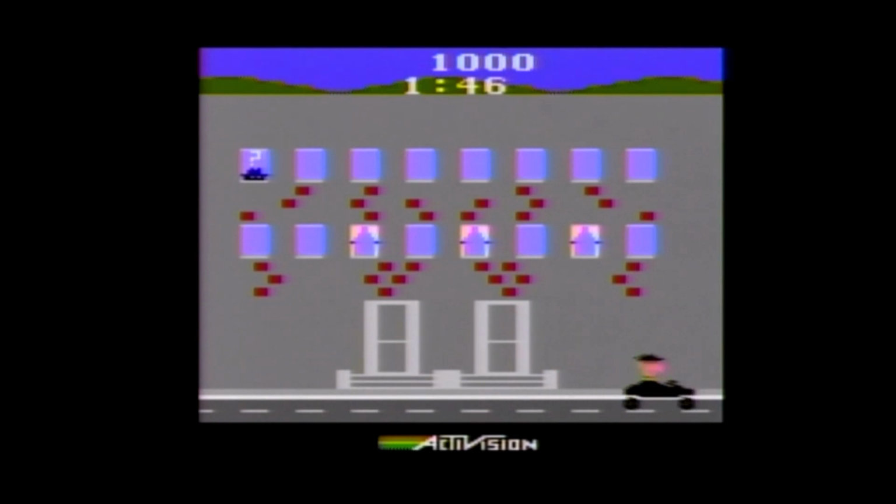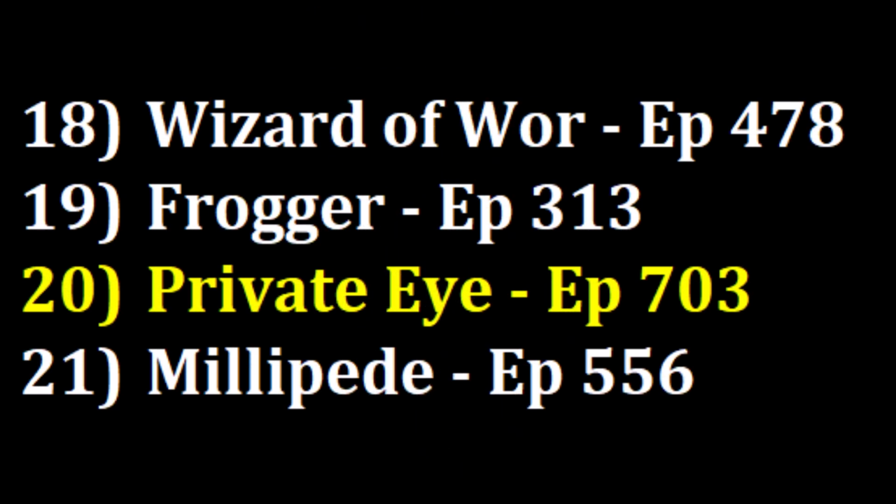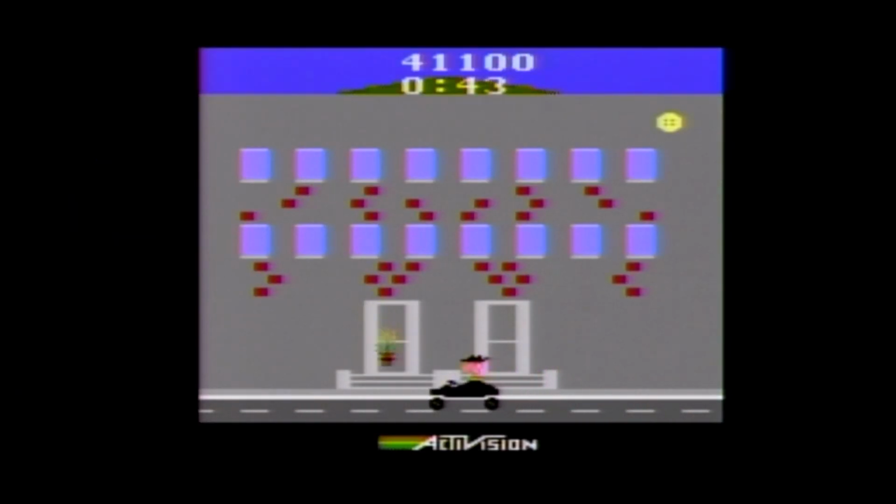So where am I going to rank Private Eye? This one's going in my top 20. I do like Frogger a little bit more at 19, but I will give this the edge over the enjoyable Millipede at 20. So the 252 games that now rank for the Atari 2600, Private Eye is sleuthing around at the 20 position. Private Eye is a fun and unique action-adventure game for the 2600, but that's just what I think.